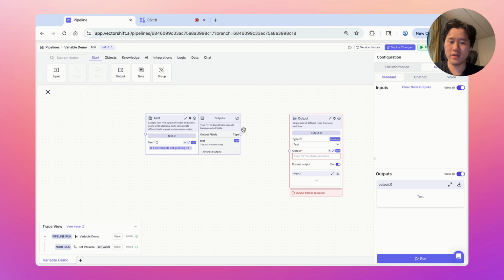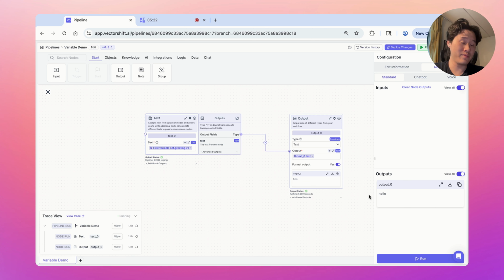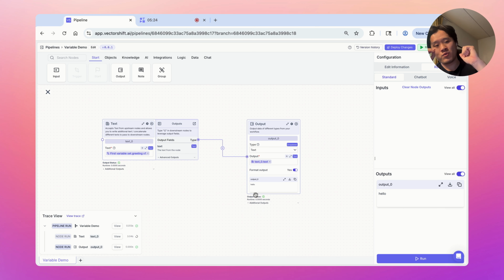And let's select the output, right? So, hello. So runtime variables maintain the value within a given run. Global variables do not go back to the default value between the runs and maintain the last value of the variable.